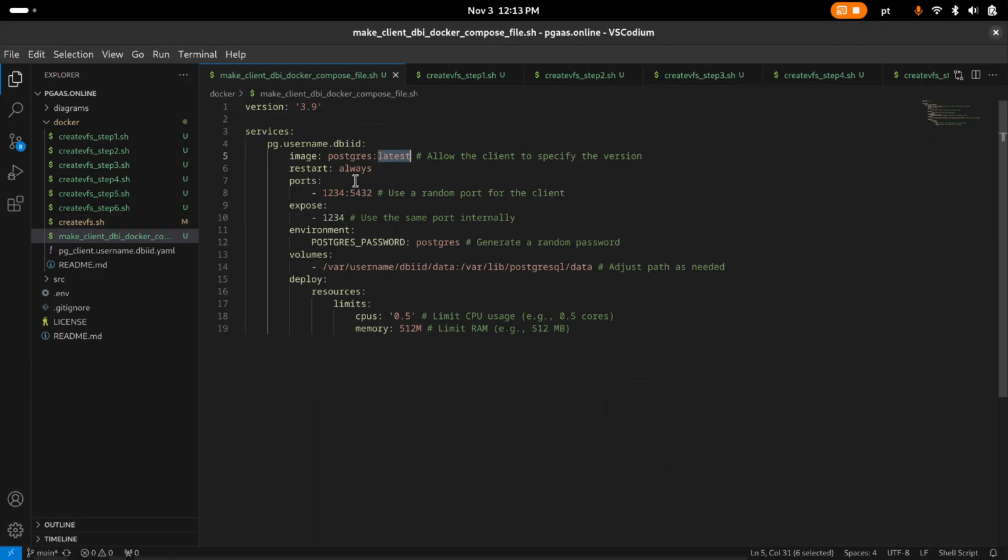So let's use Postgres latest for now, and we want the port, so let's get the port. Password, let's get the password.